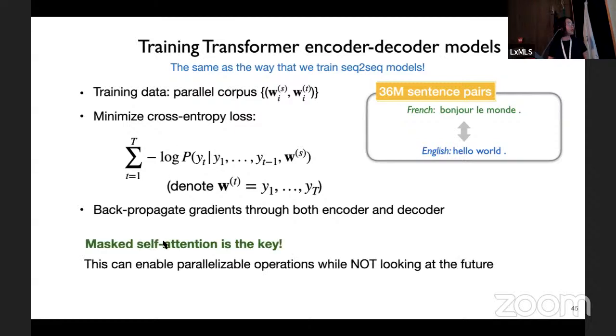But I also want to emphasize that the masked self-attention is really the key here, because you use masking. That means you can still calculate the attention as you normally do, because with the masking, the model will not see the future words. So this still enables parallelism. You can calculate the loss functions at every single step for the decoder side altogether. But if you use recurrent neural networks, you have to do this one by one: calculate the current representation, then the next, and the next. Here you just calculate all the representations at once. By using this smart trick of masking, you can calculate all the losses together. This makes the training much, much faster.